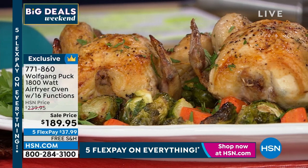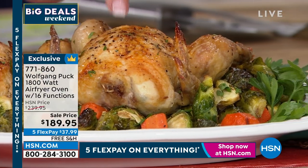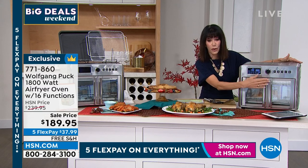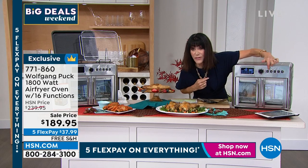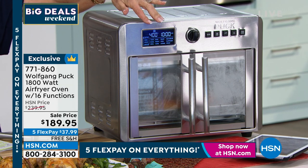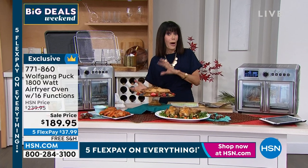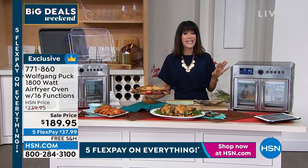Look at that chicken, because that's what it does. The air fryer with the special circulating air cooks and crisps everything perfectly on the outside. But when you cut into the meat, it is juicy and flavorful. What's unique about this, if you look at the front, you get this beautiful French door look to it. All of the buttons are right on the top, so it's very simple and easy to go through all the different functions. The very easy-to-read LED screen goes from zero up to 450 degrees. It will cook faster and allows you to cook without oil or with less oil — so if you are watching your calories and trying to eat healthier, embracing that healthier lifestyle, this is ideal.